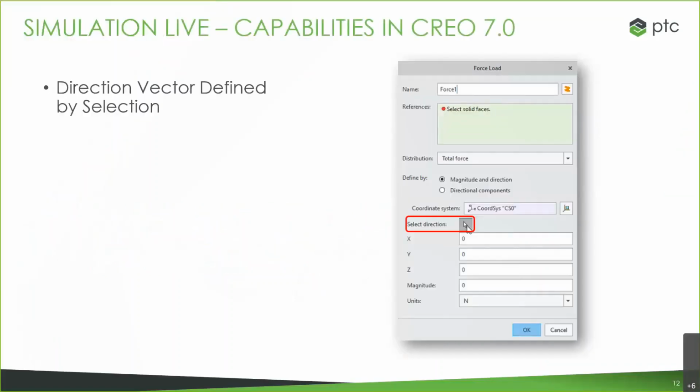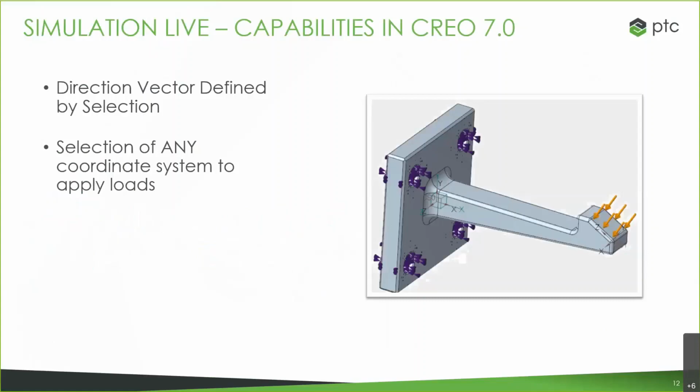So the first thing that we've added is the ability to control the direction vector from a selection. So it doesn't have to be off of a default, and so you can actually select right in the model where you want to define your direction vectors from. And that's really helpful for laying out loads, moments, forces, that kind of thing. And building off of that, you're now not only locked down to working with the global coordinate system. You can now build out any coordinate system that you want to use to define those load cases from. So it's just improving the general ability to define those loads at the start of the study.